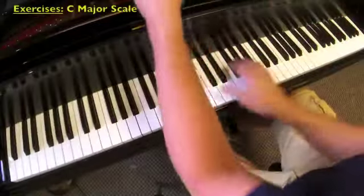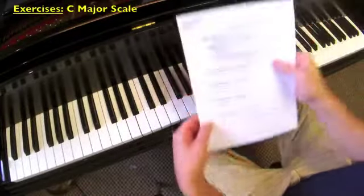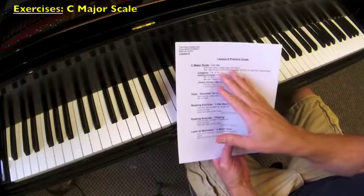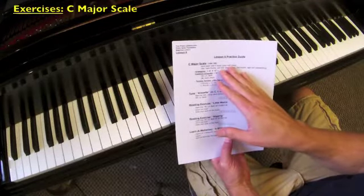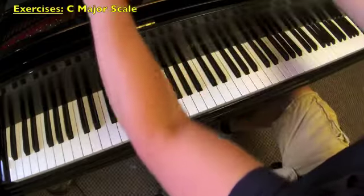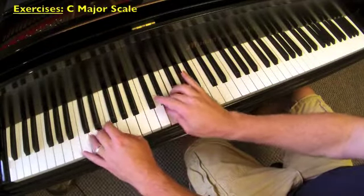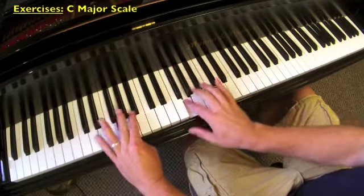All right, so here we are on Lesson 6. The first thing on your list is a C major scale. You will be playing it, hopefully, with just half notes, meaning that when you do your scale, you give each note 2 beats. And then you'll say right thumb, left third, and so forth.